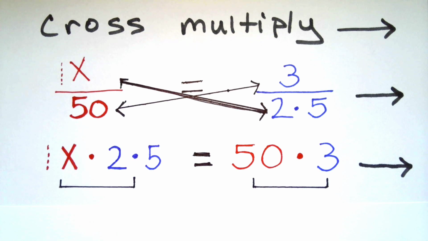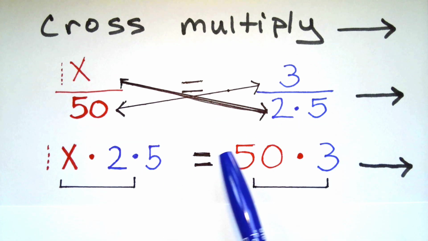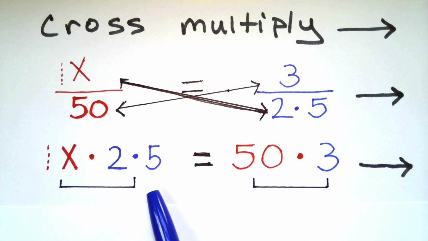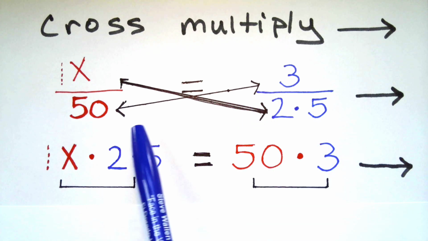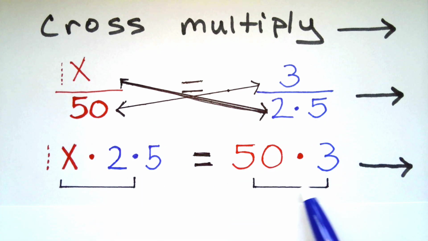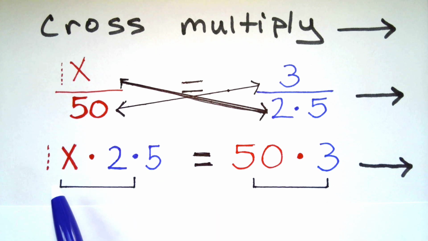All right, so you can see here, we're going to cross multiply. Again, I put that invisible 1 in front of that x value, and if you're not familiar with invisible ones, please watch my video. It clarifies so much that's confusing in mathematics. So we have 1x times 2.5, or 2.5x, equals 3 times 50, or 50 times 3. I'm showing you that right here. Well, what is 2.5 times 1? What's anything times 1? What is 50 times 3?